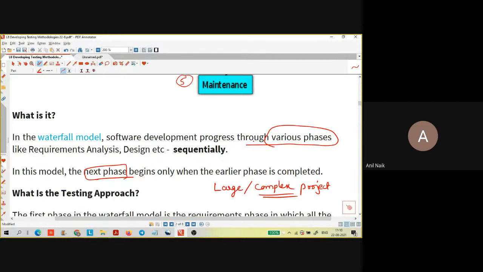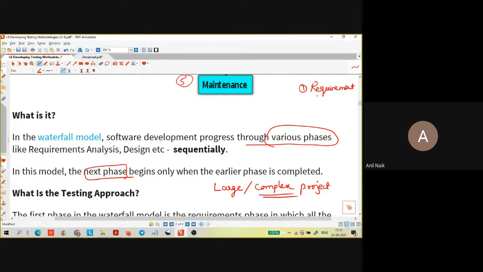Requirement, design, coding, testing. In your interview, if they ask what the different phases of the software development lifecycle are, you should first start with requirement analysis. Normally students say design, coding, testing, and they don't mention the first phase.